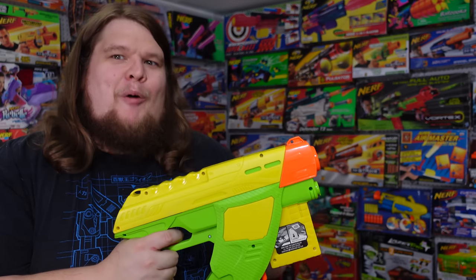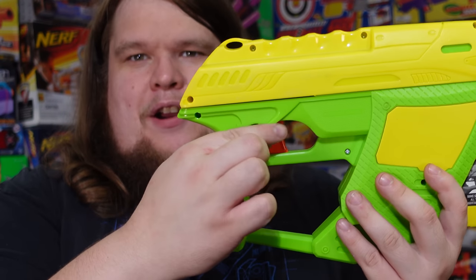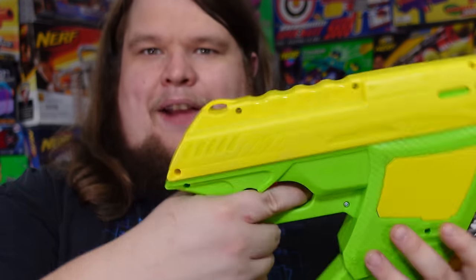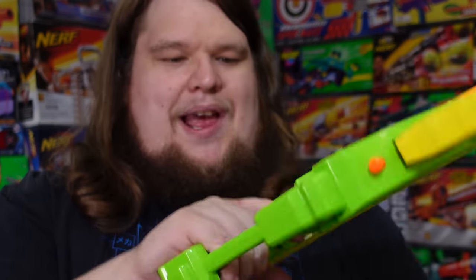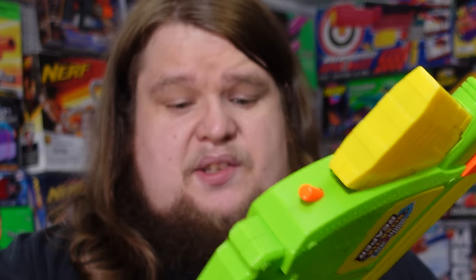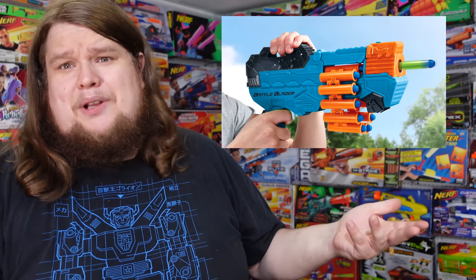So, first things first, an actual pretty comfortable grip. Not perfect, but definitely usable. The main issue with the grip on the Reaper right off the bat is this ridge right here near the trigger. I have to kind of put my finger under that, which is not where my finger naturally wants to rest, but it's a pretty middling problem. I could forgive it, and I can certainly use this blaster.